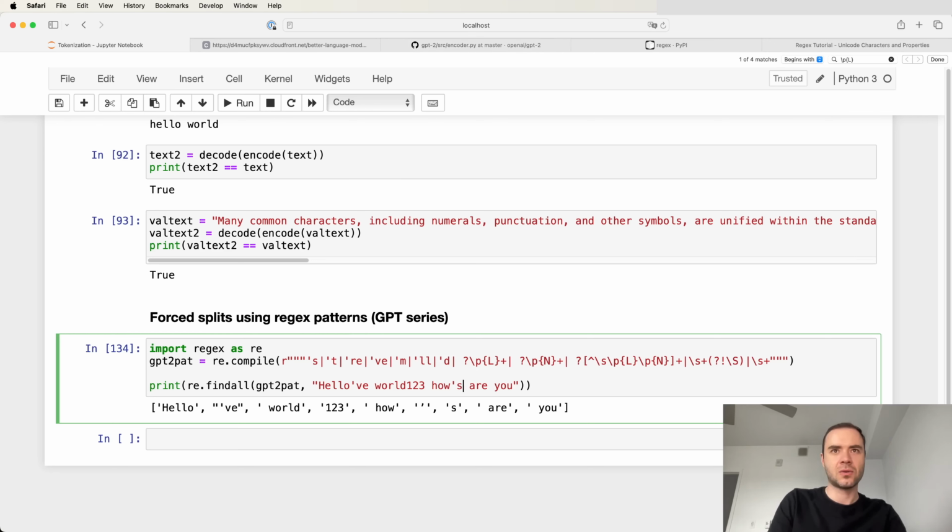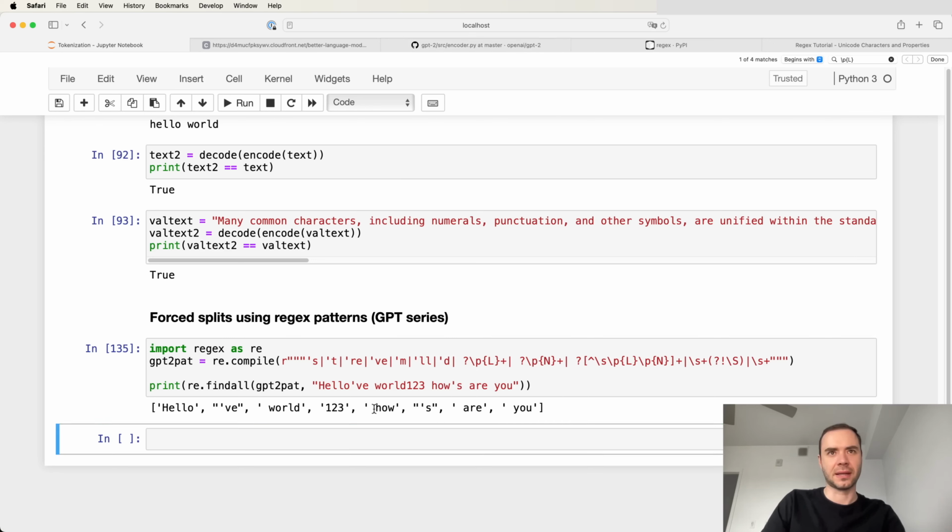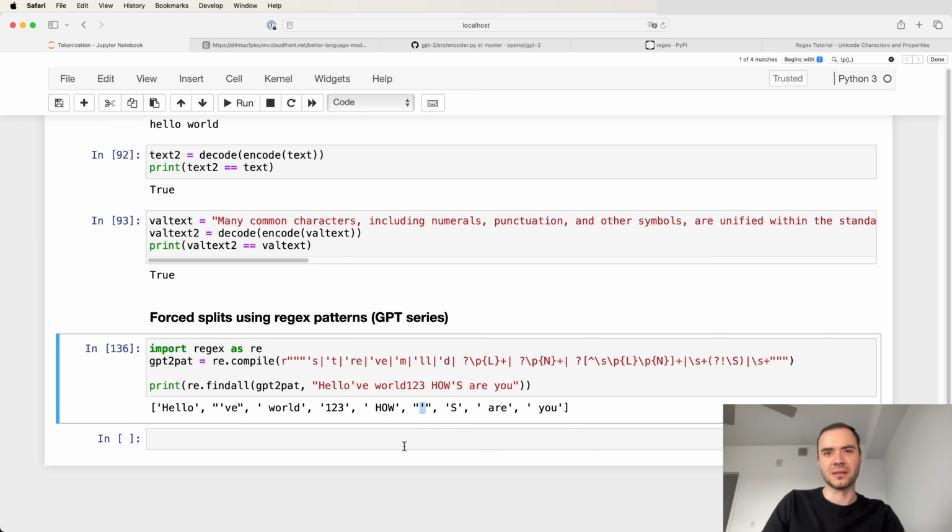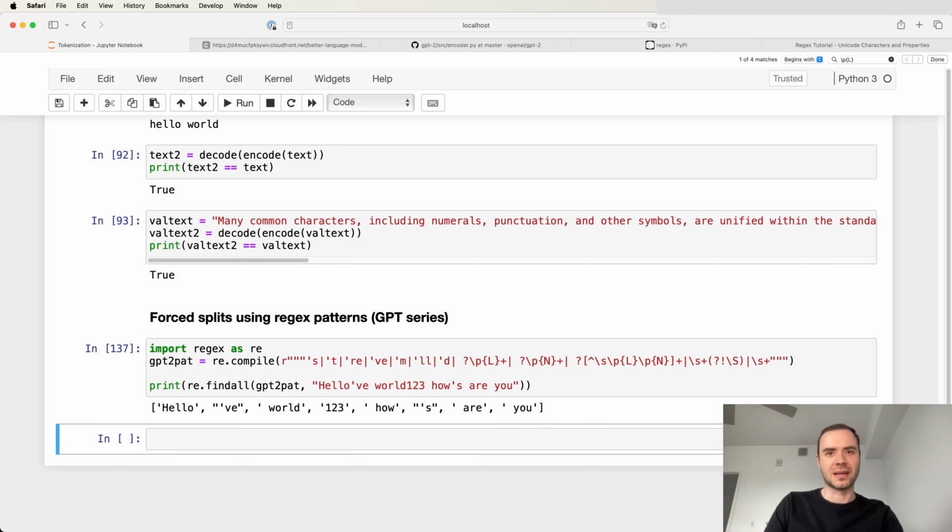So house would be like this. But if I'm uppercase, then notice suddenly the apostrophe comes by itself. So the tokenization will work differently in uppercase and lowercase, inconsistently separating out these apostrophes. It feels extremely gnarly and slightly gross, but that's how that works.